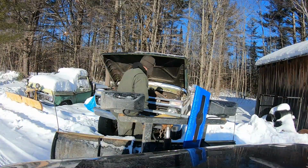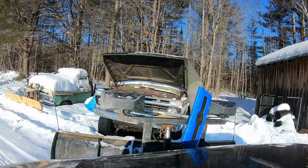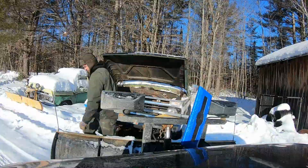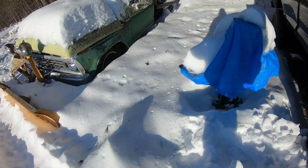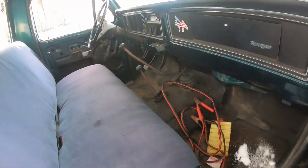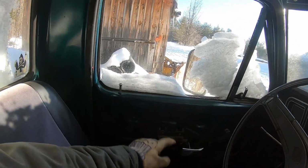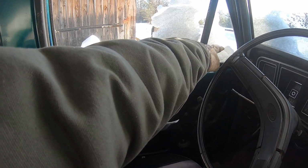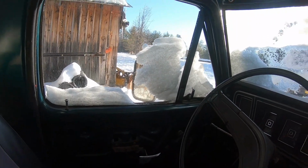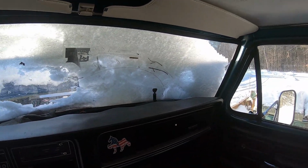Bunch of snow down the intake. Alright, now that we've knocked a pile of snow down the intake, let's see if she'll even crank. Ugh. Getting in from this side because my outside door handle's busted and I have to take my coat off to stick my arm through that window to open it. And yeah, it's kind of cold to take my coat off. I don't know what the wind chill is. Blowing pretty decent. It's gonna be at least like a 10-mile-an-hour wind.